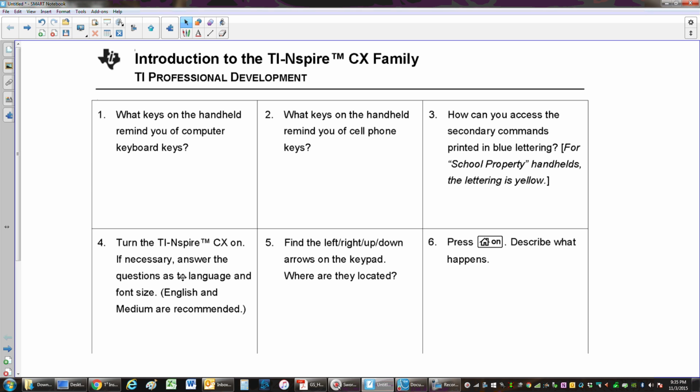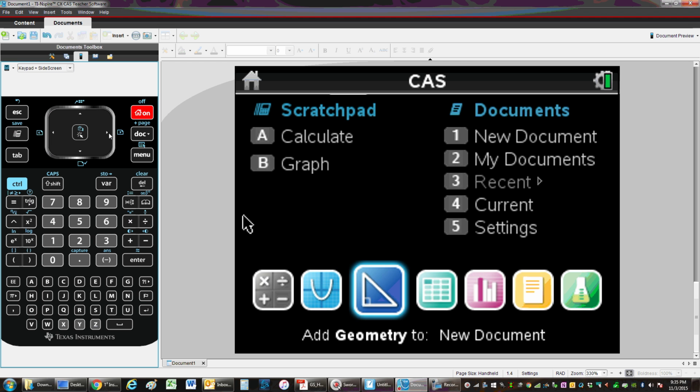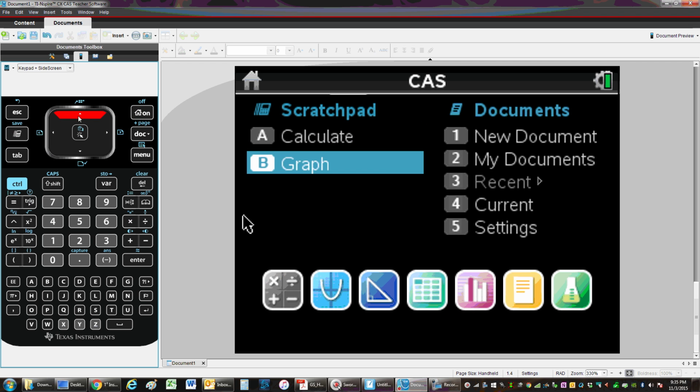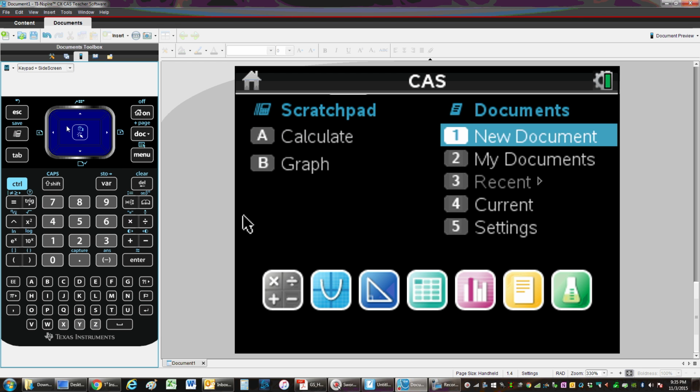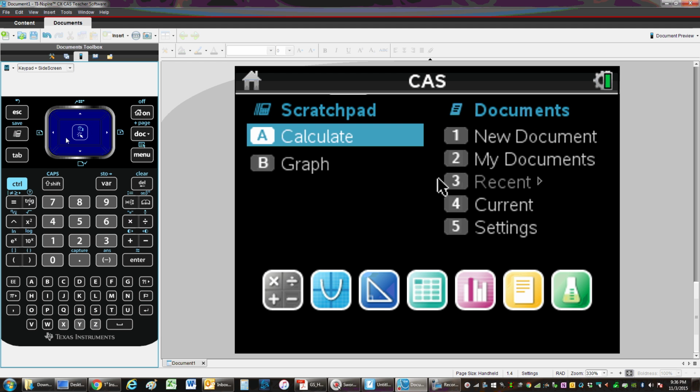Okay, when we turned it on, we should have already set it up and gone through the English and the language defaults, got that figured out. So we've got left, right, up, down. On your keypad, you've got lefts, rights, and ups and downs. And these are going to move you on the screen. Okay, you've also got this thing right here, which is a touchpad. You can see how if I move that along there. I'm using the cursor, but if you're using your finger, you'll move it around kind of like the touchpad on your laptop or something.